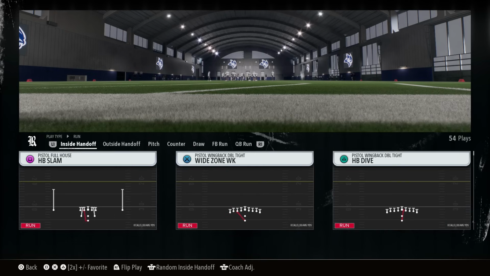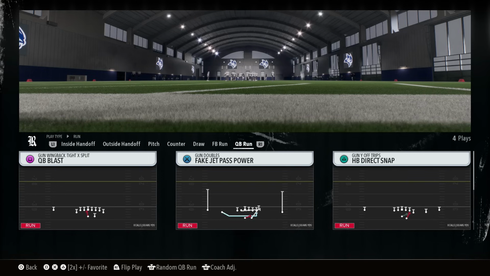I want to go to the run, and anytime you're running any type of option offense, you're going to have quite a bit of QB runs. Well, this offense actually doesn't, and I was real surprised. If you go to the Air Force, Army, Navy option playbooks, you're going to see a ton of QB runs, but this playbook isn't really designed around that. If you're going to run with your quarterback, you need to do it a little bit more with just your option plays, which is not a bad thing.